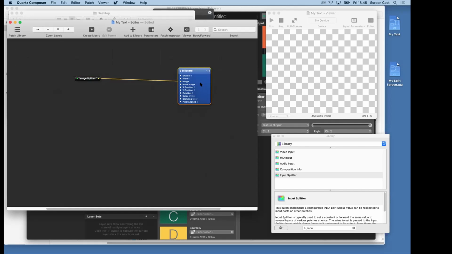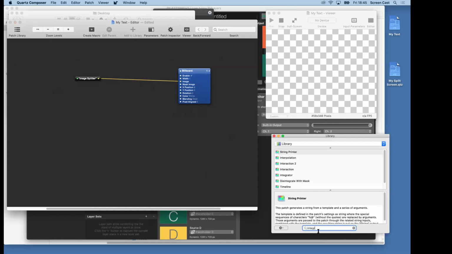However, that would be rather boring because it will just present the image. So I want to have a little fun and show you how the processing works. So again, in the patch library, I am searching for integrator.